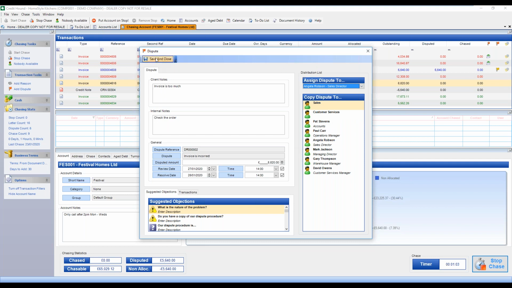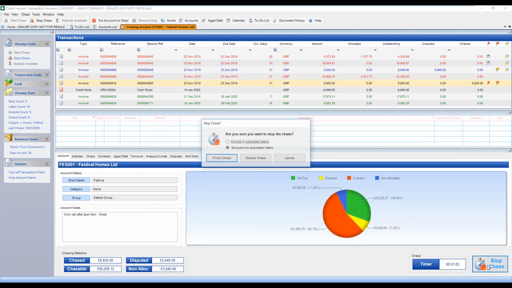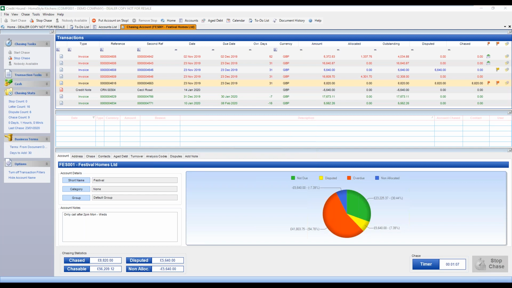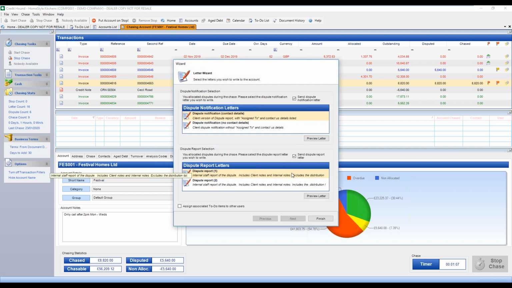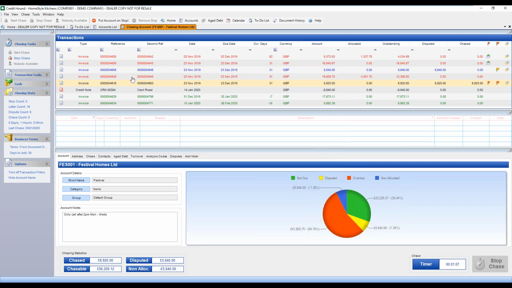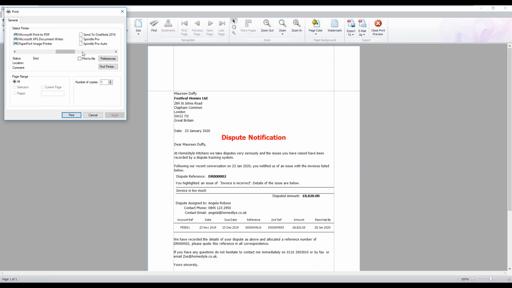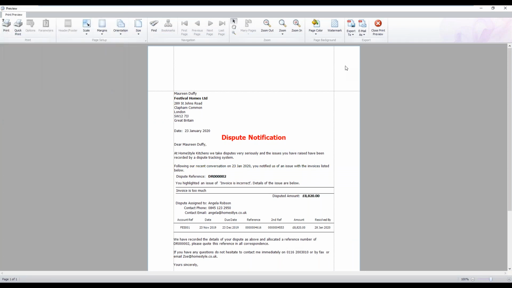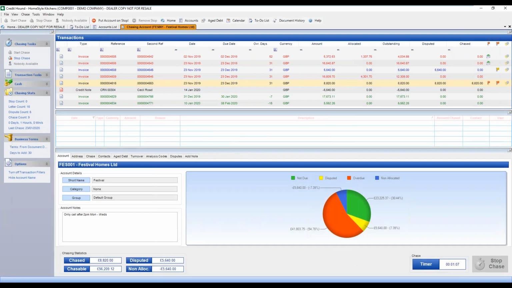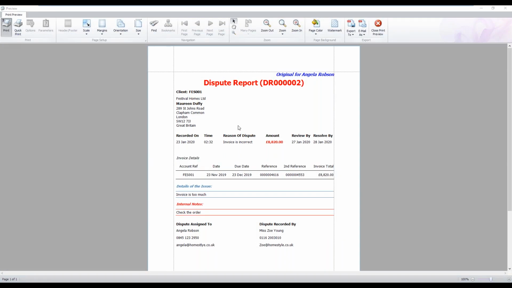Again, these are all templated emails, and it might not be an obvious thing to do to send an email to someone that's put in a complaint or a query or a dispute. But I can send the customer something, and also I can send something internally as well. It's nice to send something to the customer because at the end of the day, they've taken the trouble to let you know of something that isn't quite right. Because it's templated and easy, it's very easy just to follow it up with an email.